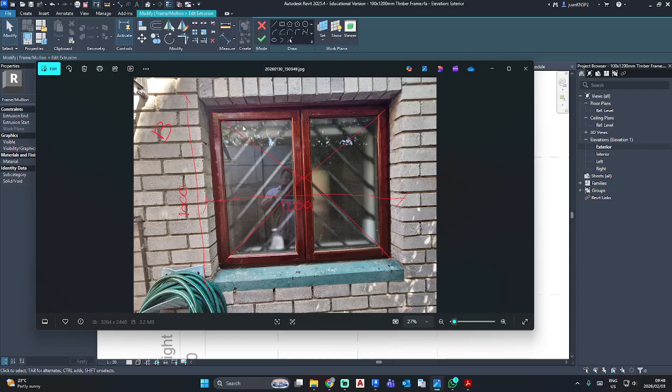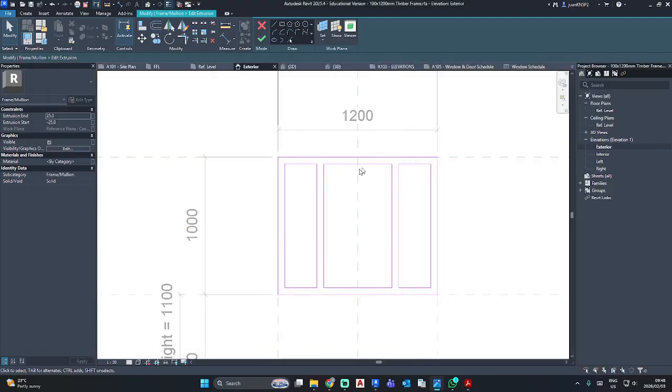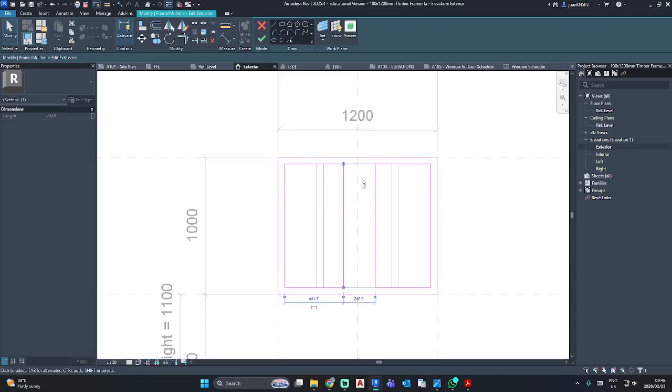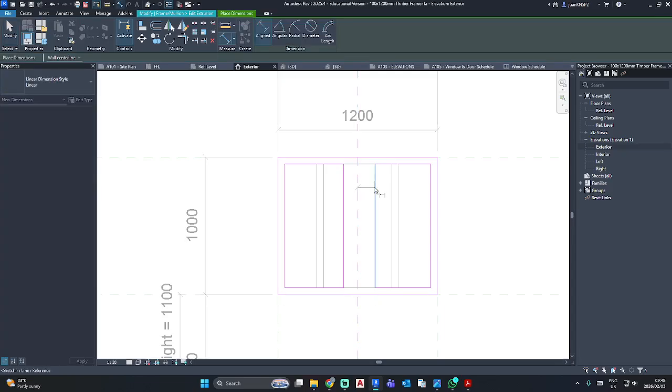Because if you look at the photo, it is a double window. So now I'm going to delete these lines, trim and extend, TR on your keyboard, or you can go in your top panel, click on trim and extend, just to connect these lines and this to move up, because we have the center line, and I'm going to add some dimensions.